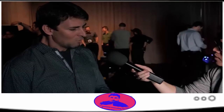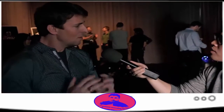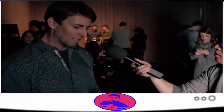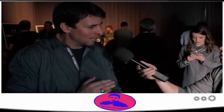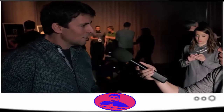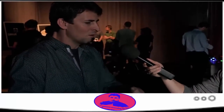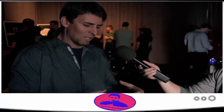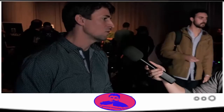Now, once in a while, I can also use it to kind of reach out and grab things or point at something. You have all that capability also at the same time as you have the regular capabilities of what you would do with a normal controller. So you kind of get to bridge the world between completely abstracted controls like the sticks and the buttons to this kind of spatial control where you can actually reach in, point at things and pull them in. You can do some really neat things with kind of like telekinesis where you point at something and then push a button and it comes flying in towards you. So you can do those things really well with the DualShock as well.